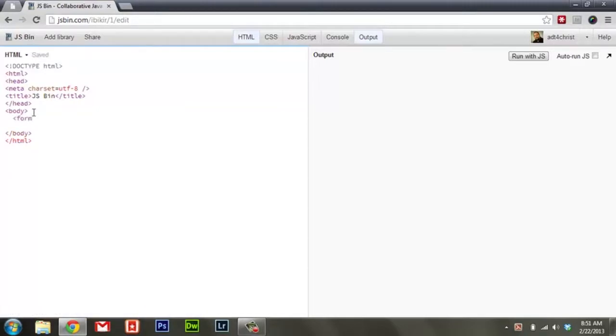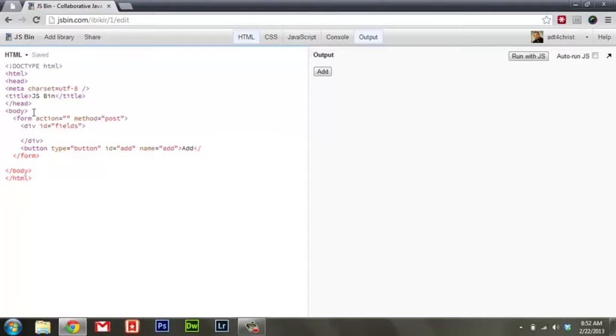So the first example that we had was what happens if we want to add a new field to a form every time we click a button. So I'm going to add a form here, and then we'll add a little HTML. We're going to wrap all the fields that we want in a div. And then just outside of that, we're going to set a button with a type of button and an ID of add, because that's going to be the button that we want to click and have it do something.